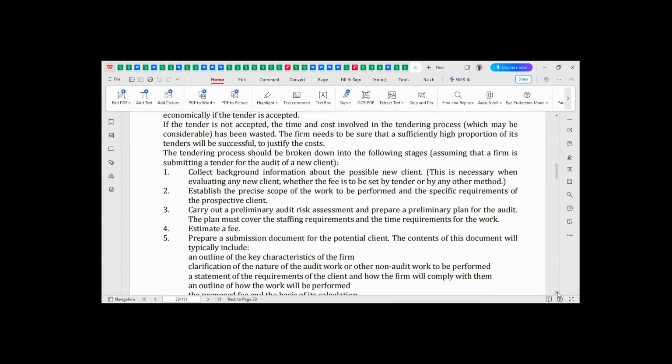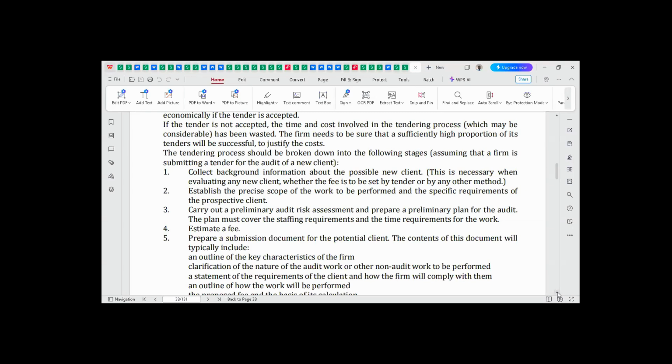Like I said, this tendering process is for companies that are big. So when you say companies are big, you mean companies that are already publicly listed companies. They are PLCs, so they cannot afford to do anything in secret. So everything must be what? Must be transparent and open.